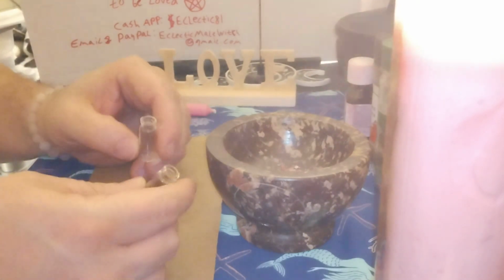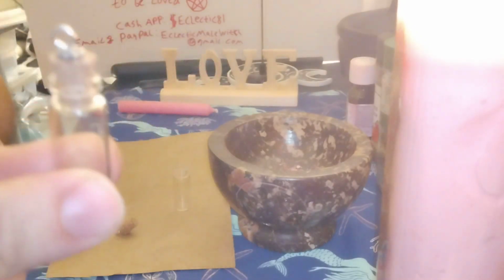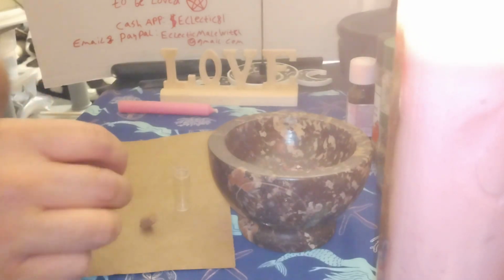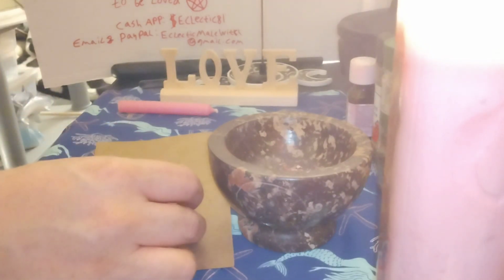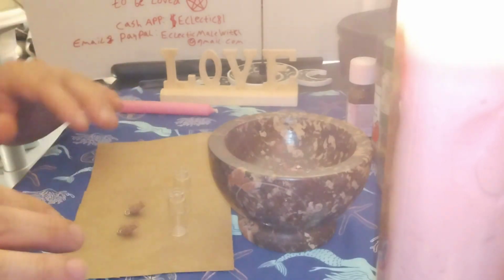What these are going to be used for, like I said, is gifts. The little bottles look like this. They have a hook, and what you can do is make a necklace out of it. I got some hemp rope that I'm going to be using for that. And guys, this is to spread love and acceptance to everybody around.